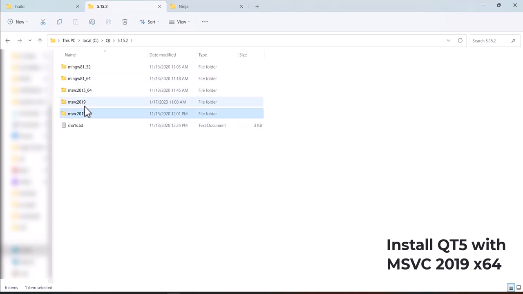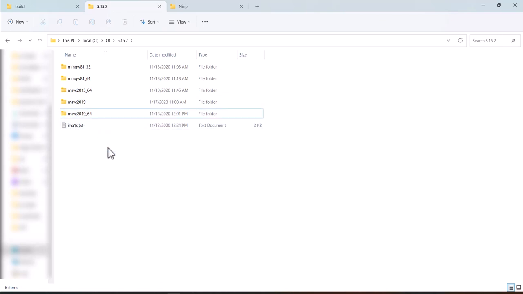I have these many compilation processors, downloaded and installed with Qt. I would go with the MSVC 2019-64, and it is recommended by the VTK that you use this one.